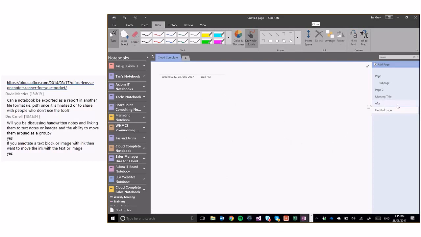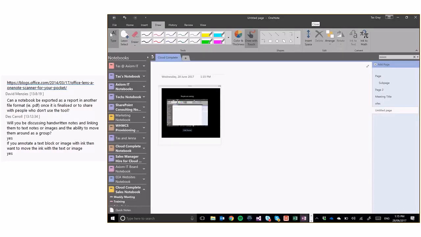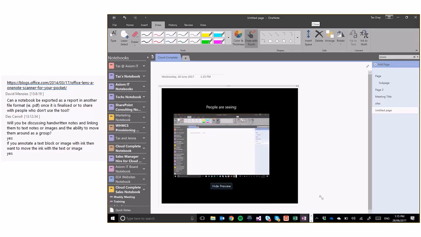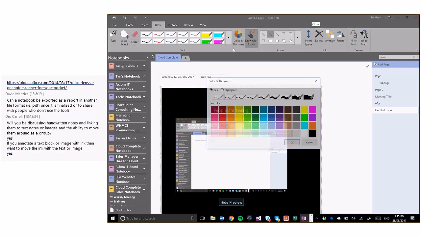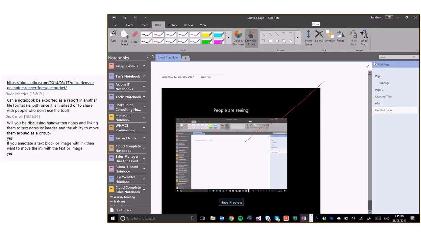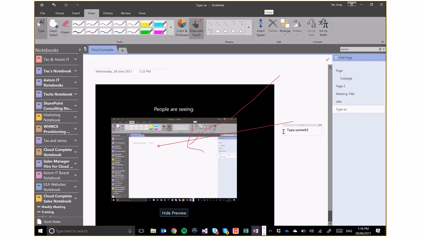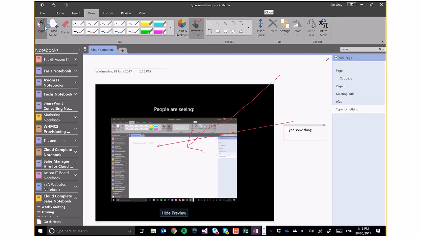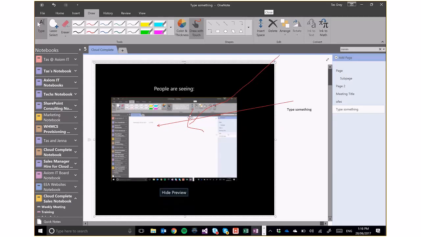So for example, if we wanted to do something like this, and then okay, so we'll draw an arrow here, or maybe use an arrow like that, and then type. What Des is describing is that if we've now annotated the image and we move the image, the annotations don't move with it, which is particularly annoying.